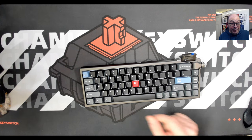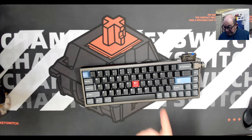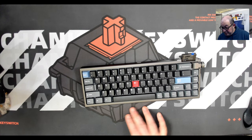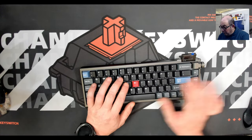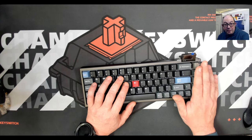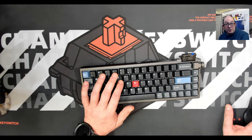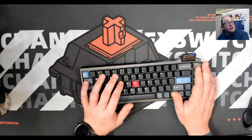But I'm definitely coming back to this one soon. I'm switching this one out. I'm going to use it as my daily for a bit, because not only do I like how it sounds, I want to play with these features. I love the knob on the side. I almost want to use it for scrolling web pages, so I don't have to lift my hand and reach for the mouse.